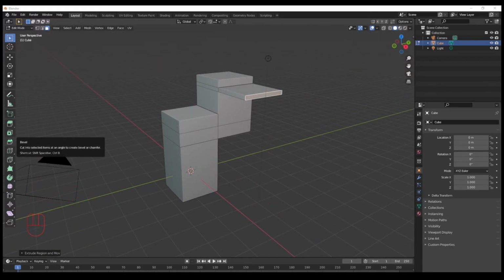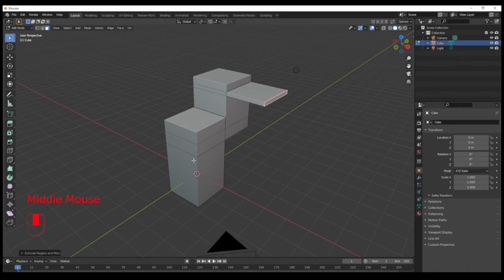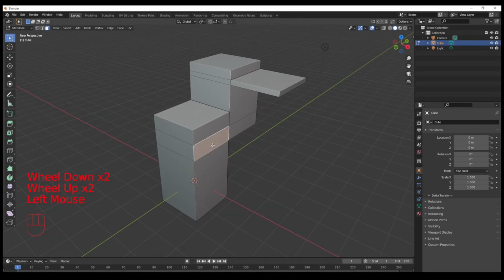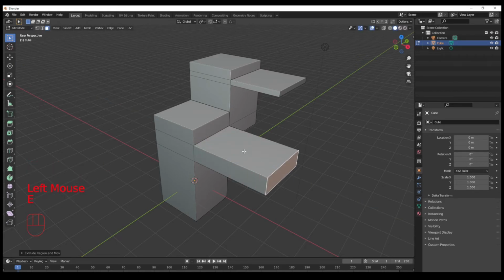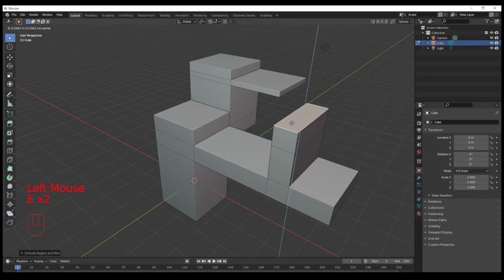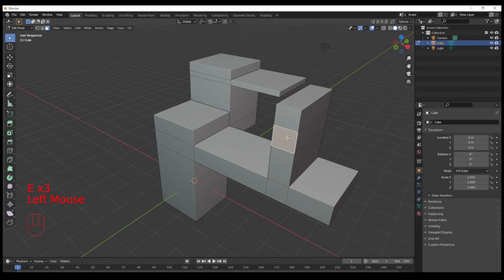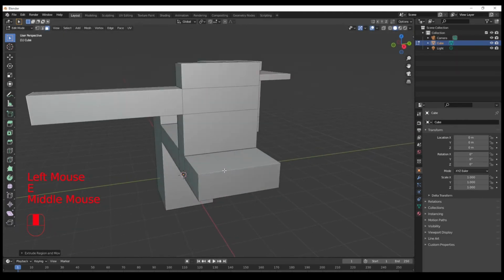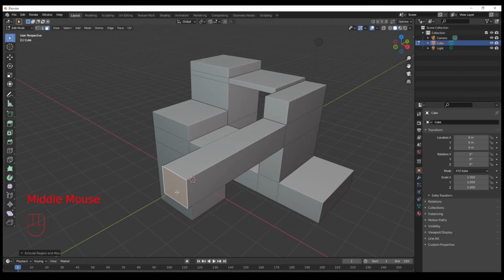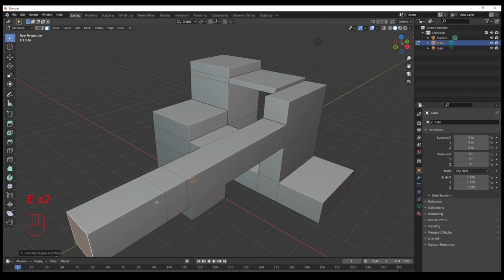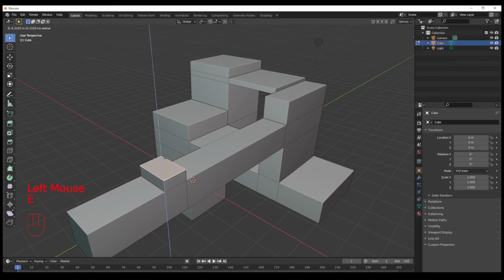So there is the task. I'd like you to keep doing this, and take this for what it's worth, do whatever you want, but I would say spend maybe five or 10 minutes, extrude it out, pick this thing right here, extrude it up, grab a face, extrude it out, and just get really good at thinking about how you're going to go about doing what you wanted to do.